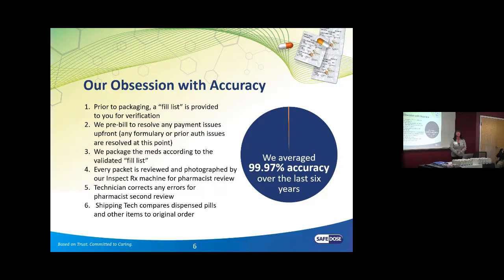What that does consist of is, anything that happens to be late through UPS that you don't get on time, we count that as an error. If something happens to be spilled or damaged in shipment, maybe the box got squished and something inside didn't come out correctly, or if there happened to be an error that actually left the pharmacy for some reason, all of those are incorporated. Thanks. Great question. Any other questions?